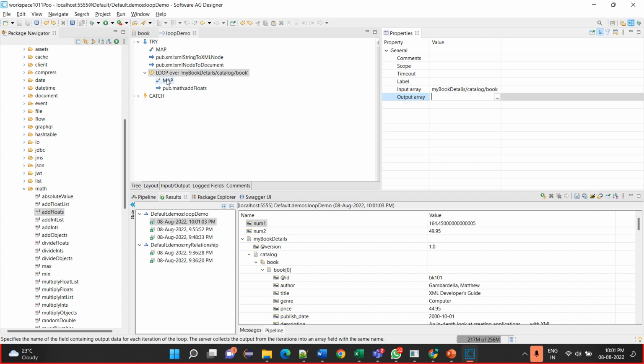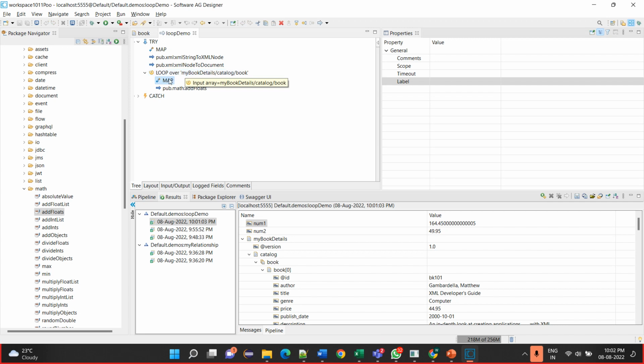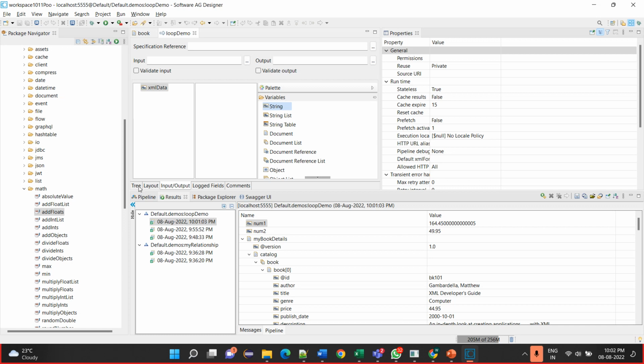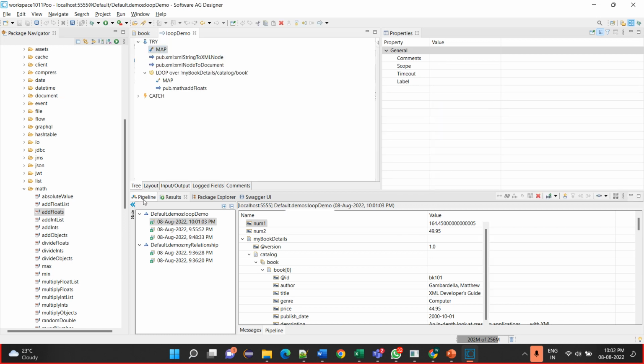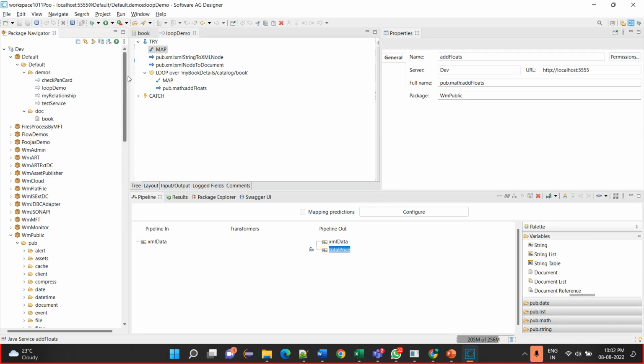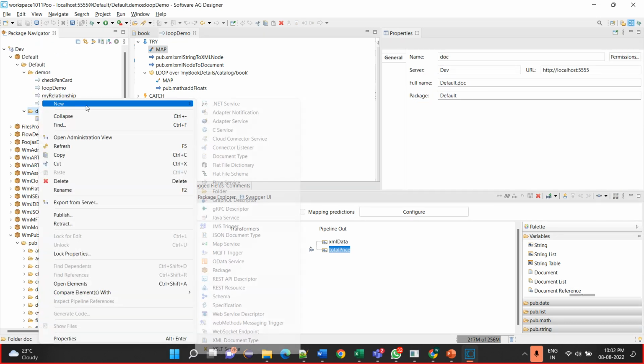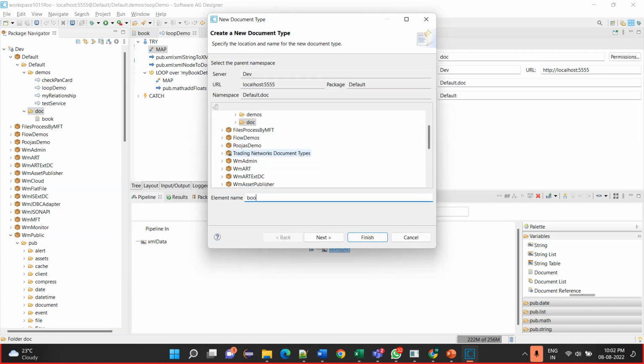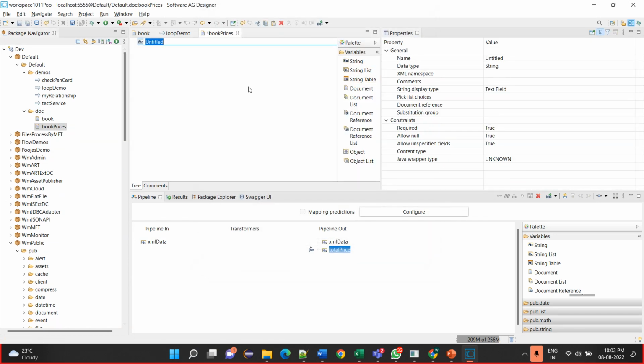Okay, how can I create it? For that I need to create a document, and I will create that document here. Book prices. Okay, only book prices, and that will have an ID and price.